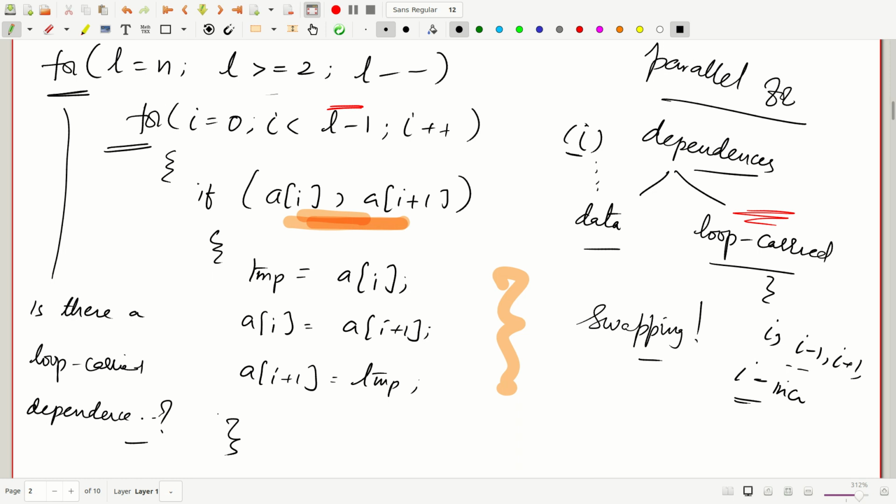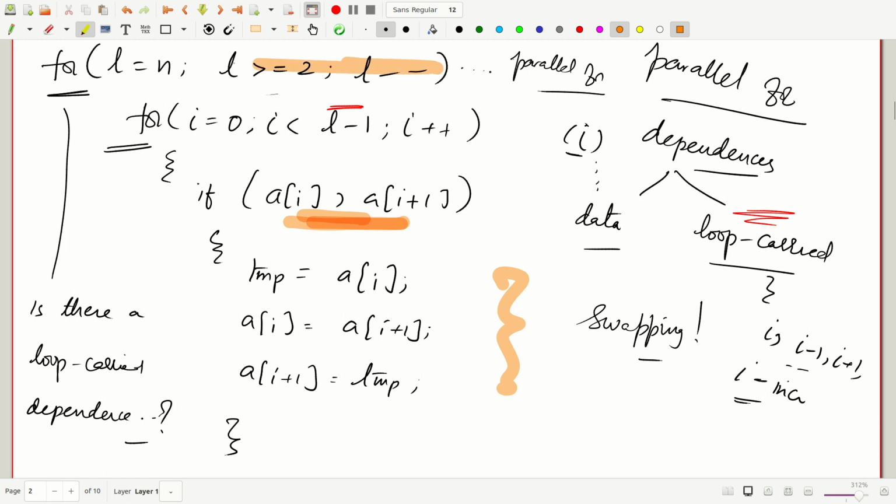Let us say you are dealing with the contents of this A. They would change depending on the outer loop, isn't it? Because in one sweep you have certain elements, and then in the next one the elements are changed because you are swapping them. When I ask whether there is a loop carried dependence, what we mean is that if there is none, we would like to make this a parallel for. Essentially, we are interested in parallelizing this algorithm.